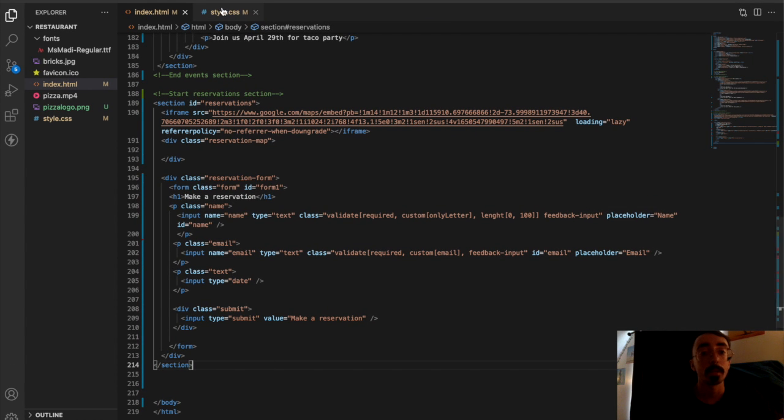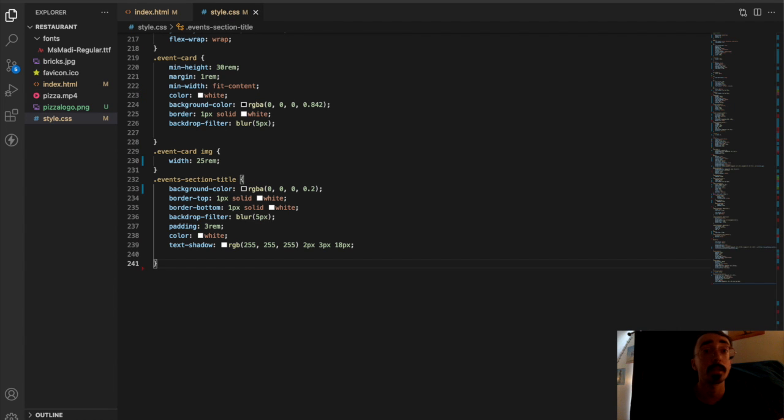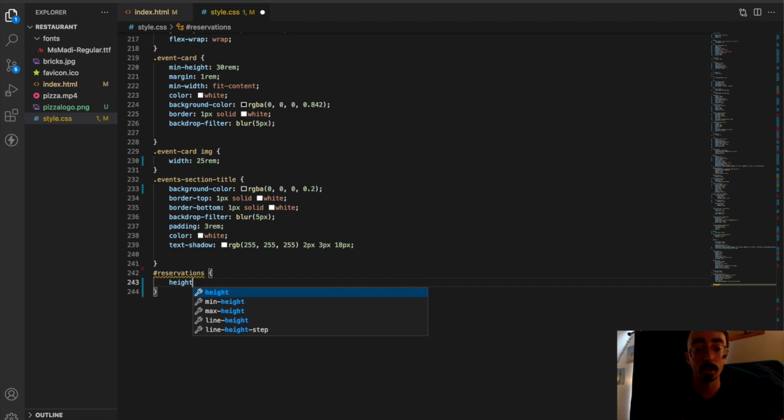Alrighty, so back over in our CSS file here, we are going to start working on the reservation. The first thing we want to do is target our reservations section element here with the ID of reservations. And just like the other areas of the page, we're going to give it a 100 VH height.